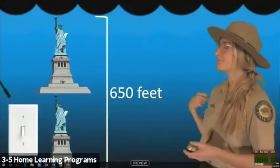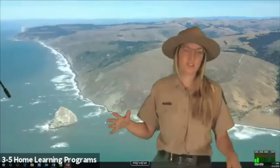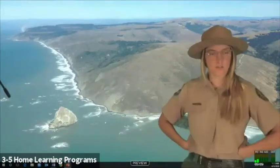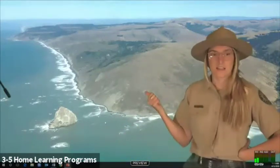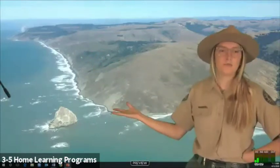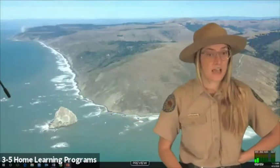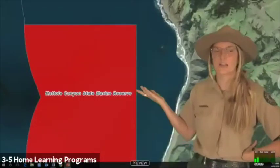We'll see. And of course, we're gonna explore a deep sea habitat that's actually more about at 2,000 feet, that's right off here, off the Lost Coast. Remember that place where you were like, that sounds like a place out of maybe Indiana Jones or something really cool like that. That's exactly right. You can see there's not very many towns or big buildings or anything off the Lost Coast. And you would never know by just looking out at the ocean that there is a deep sea habitat right there. This is what it looks like on a map.